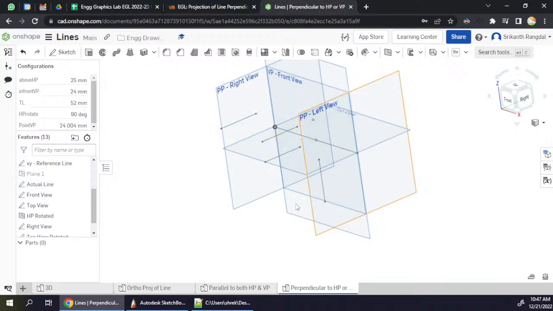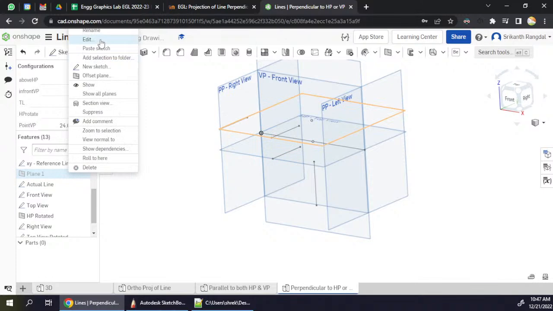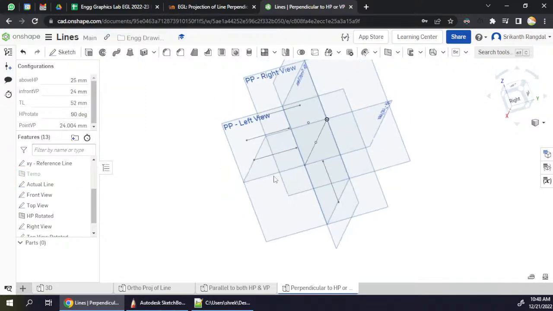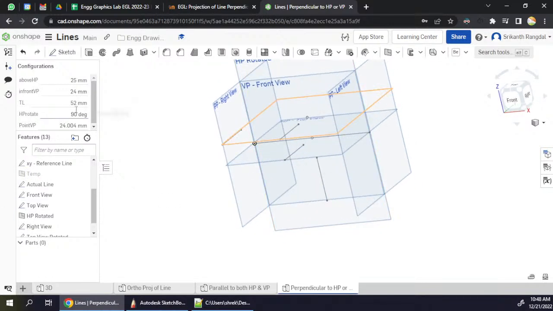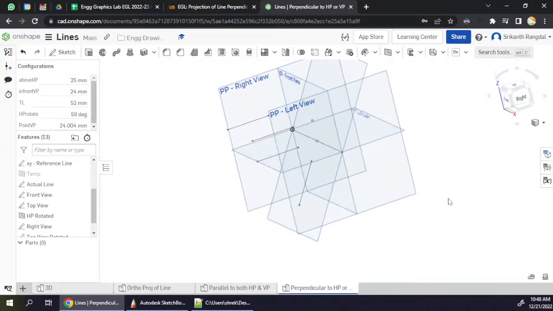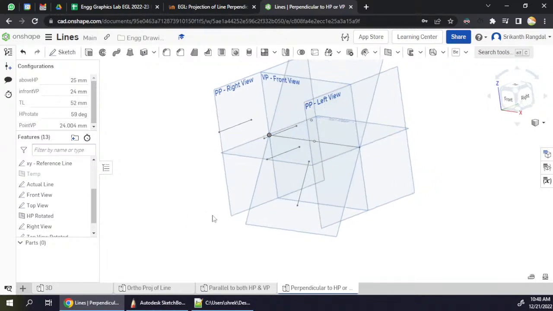So this plane, let's make it a temporary plane. By rotating this, we can show the angle variation for the HP rotation plane. Perfect. So this is showing the HP rotating in the downward side.